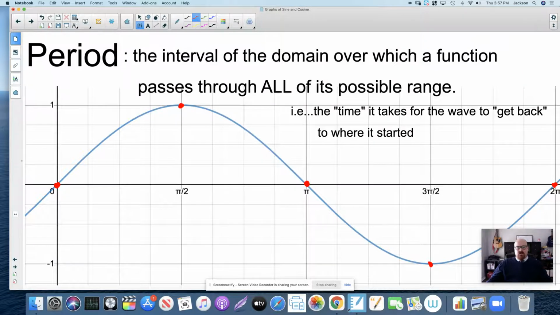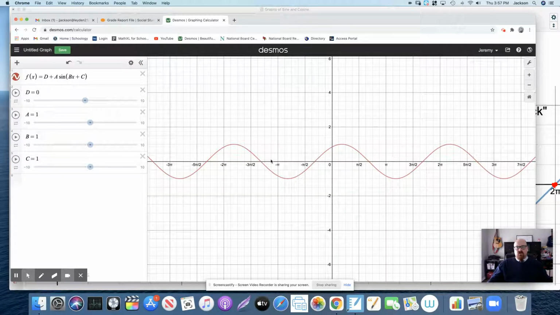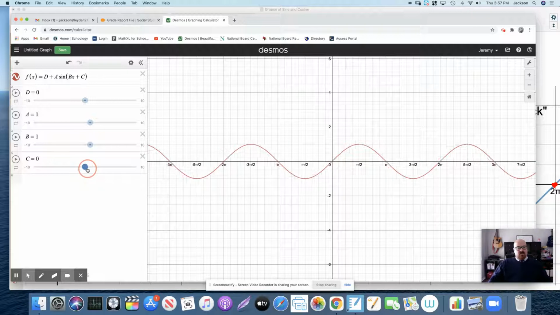Okay, and I actually pulled up one here for you. You can see the whole wave is spelled out here. This is a basic sine wave. I put my sliders where I want them to be. So A is 1, B is 1, C is 1. So even though there's all this mumbo jumbo going on up here, it's really just sine of x. And in fact, let's make this 0. Okay, there we go. 0, right? So that would be the graph of sine of x. And we can see, starting at the origin, going up, then down, then to here, that pattern just repeats over and over and over again.